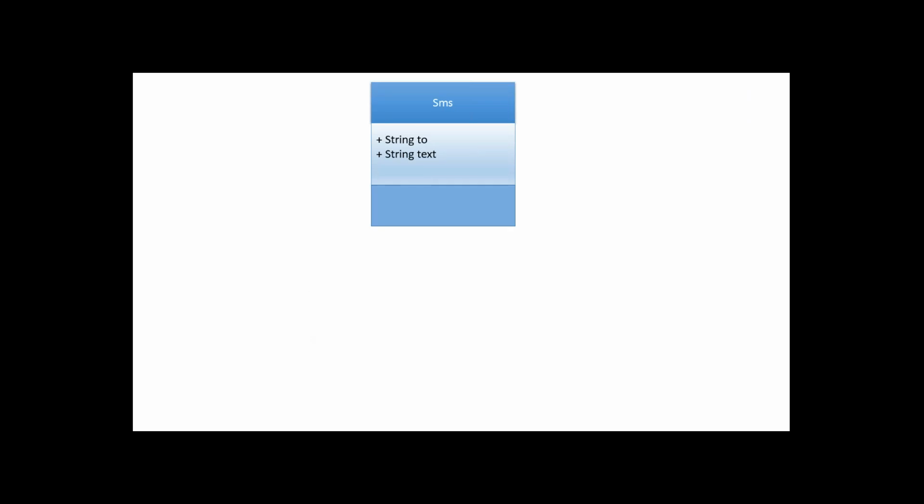The next version that has been developed is picture SMS, where you have the text functionality and the additional functionality that you can send some picture.